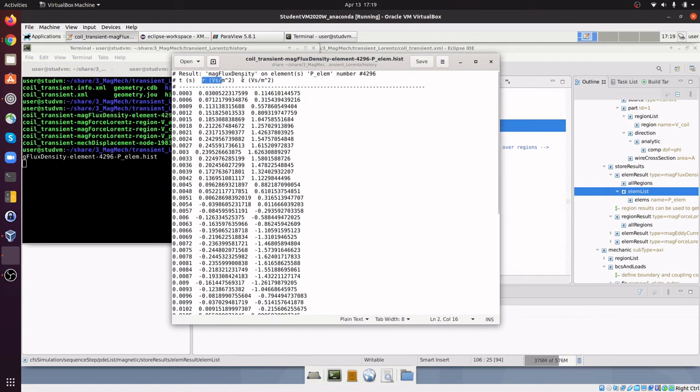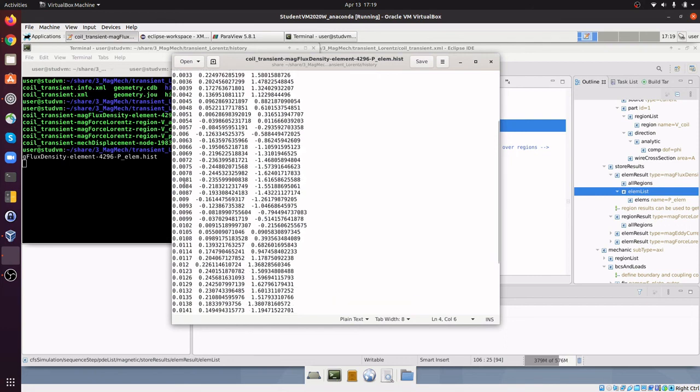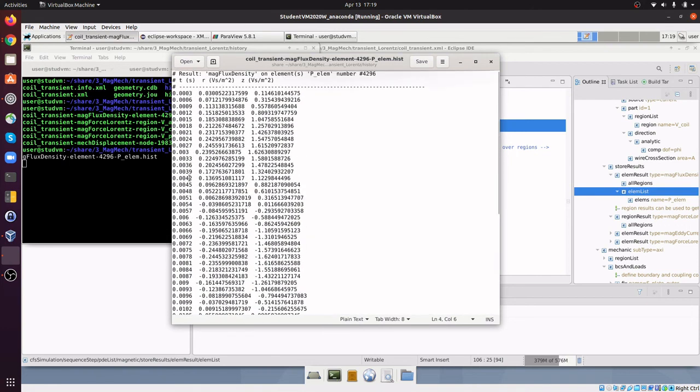In the axisymmetric setup, the vector consists of R and Z components. So the second and third column are the components of the B field, and the first column is the time. So you have the time signal of the B field.